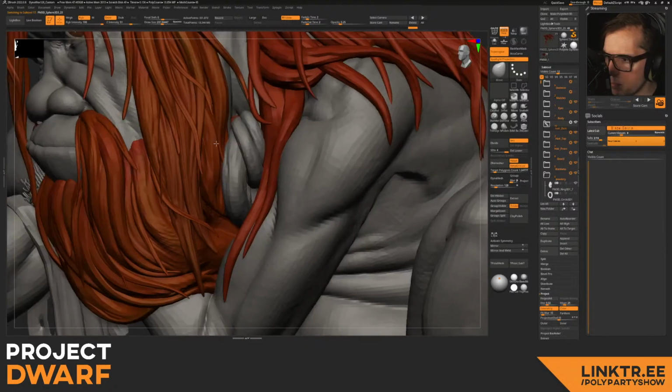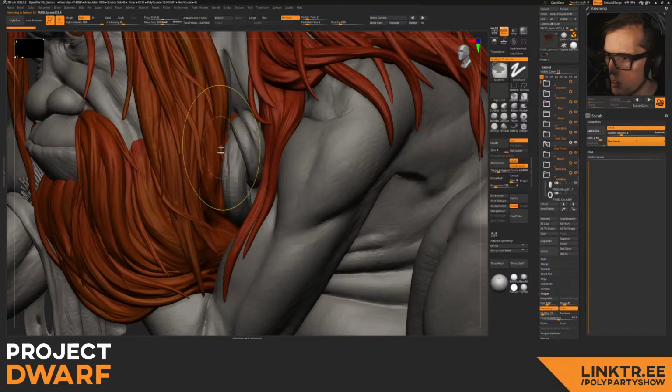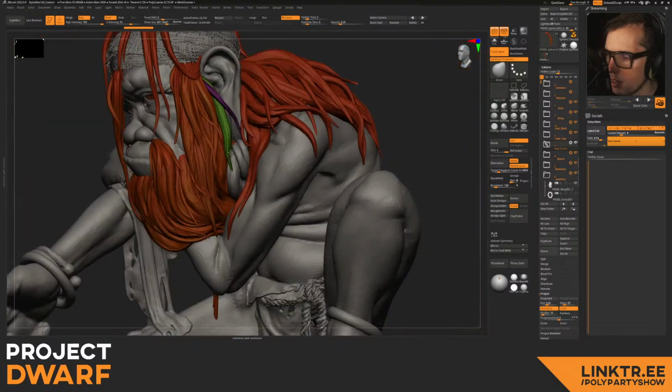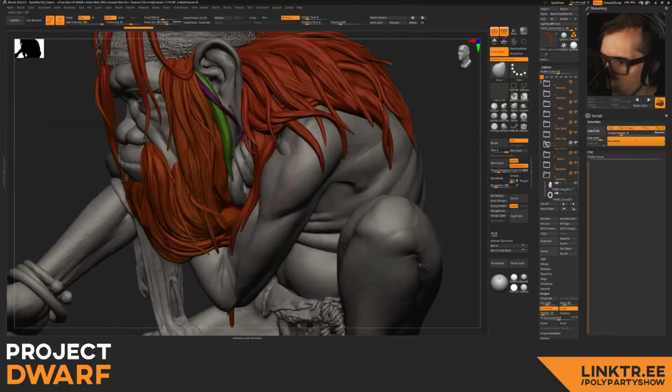And now with the beard, I think this lock over here can be moved up so it goes over it. I think that's pretty much done.